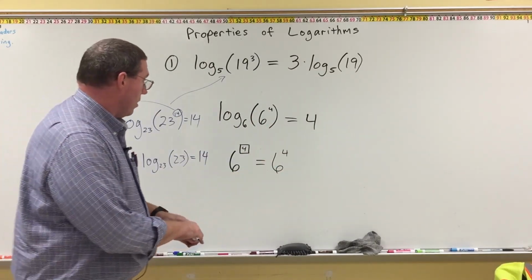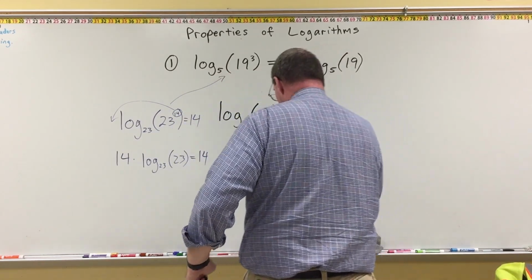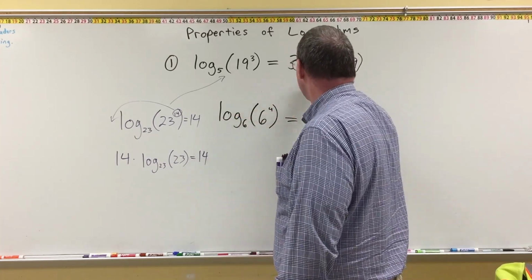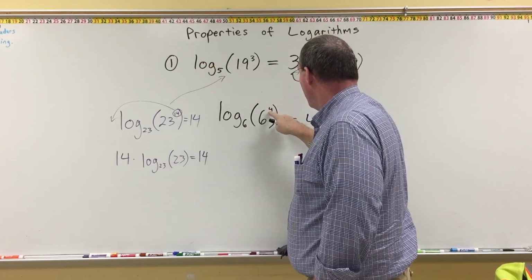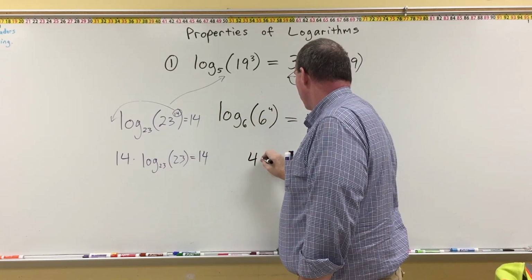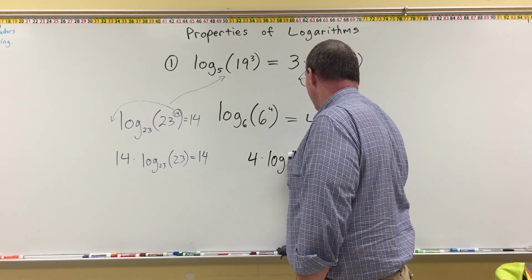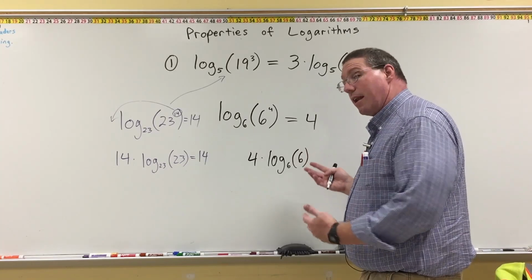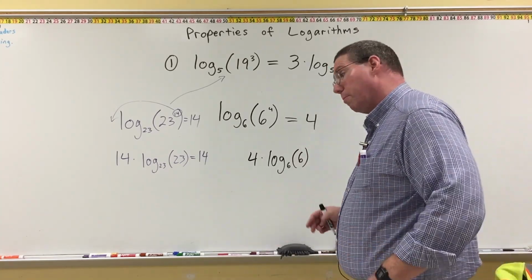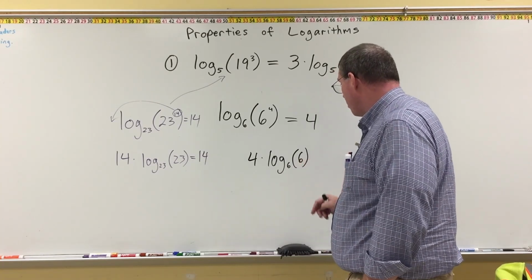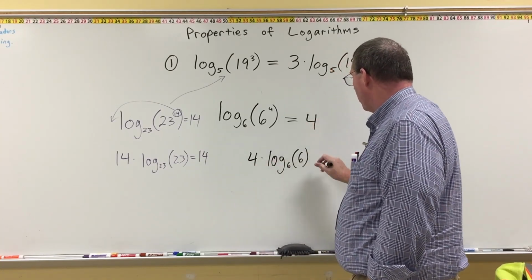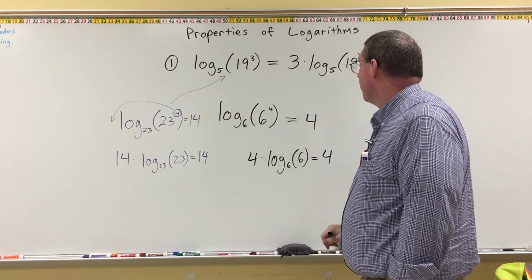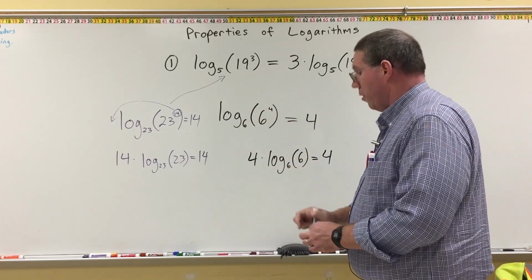And the same thing here: we could take log base 6 of 6 to the fourth power, and if we change this based on this property of logarithms, we would put the 4 in the front. We would say 4 times log base 6 of 6. We know that log base 6 of 6 equals 1. It's what we call an identity, or at least a multiplicative identity. 4 times 1 is equal to 4. So this logarithm is equal to 4, just as the other logarithm is equal to 4, and these two statements are equivalent.